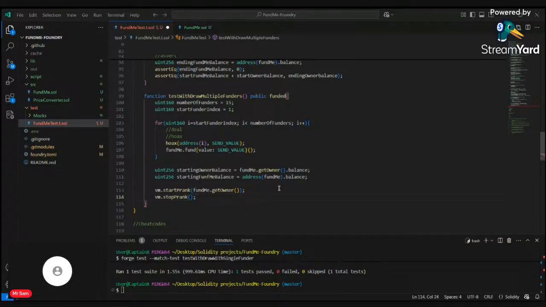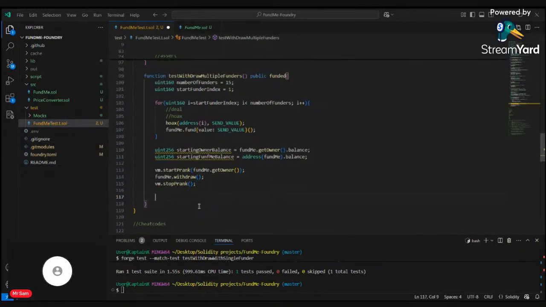From where the prank starts to where the prank stops, that's what is going to happen. After the stopPrank, it is not working again. So we are going to be withdrawing the way we withdrew in the single test. So withdraw.